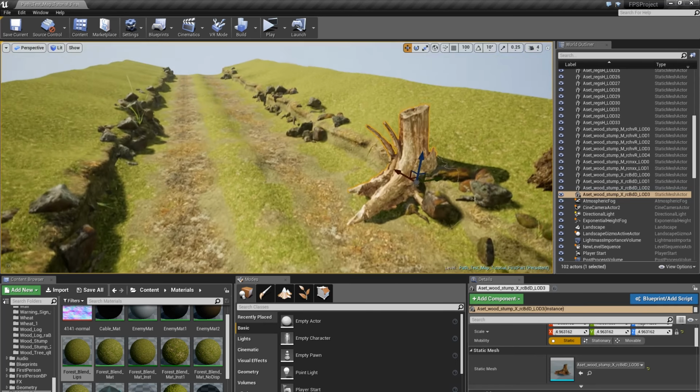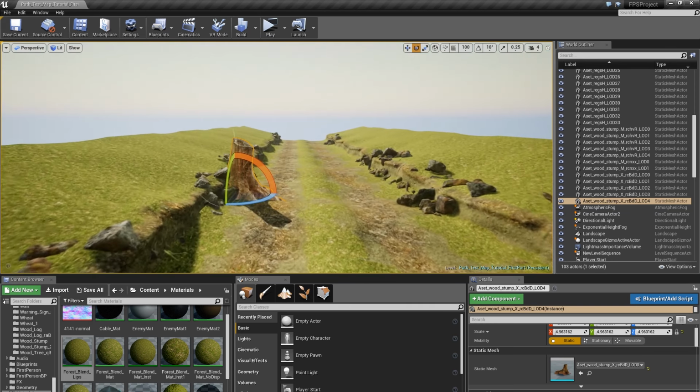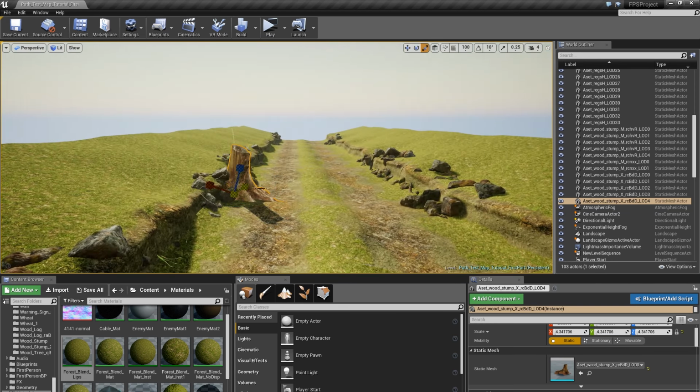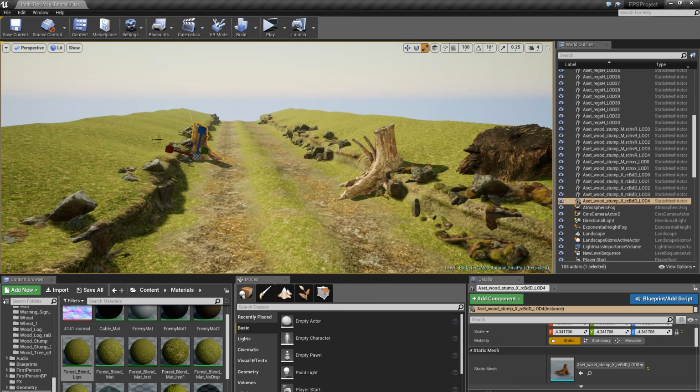I also want this stump here on the other side, I think, rotated slightly, something like this, and a bit smaller maybe. Probably gonna move these around a bit later on, but just over there maybe.